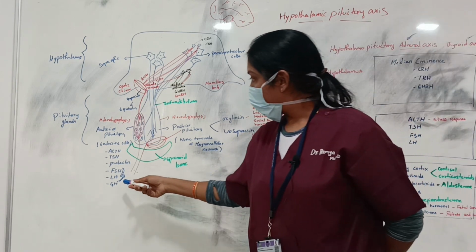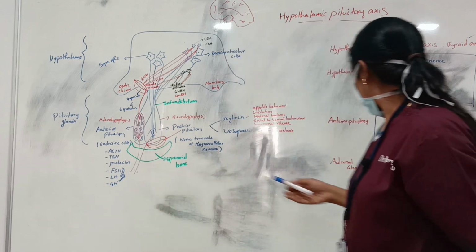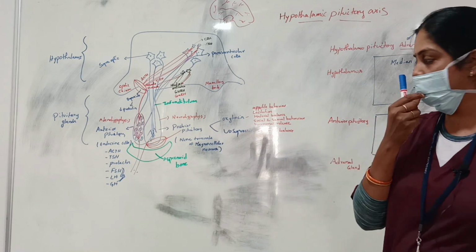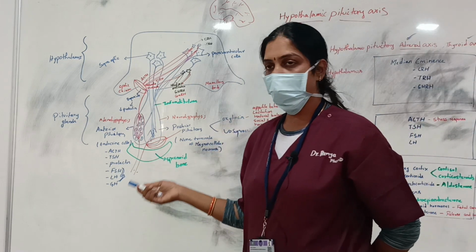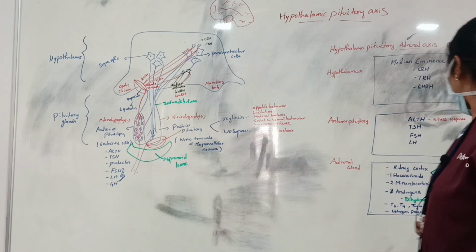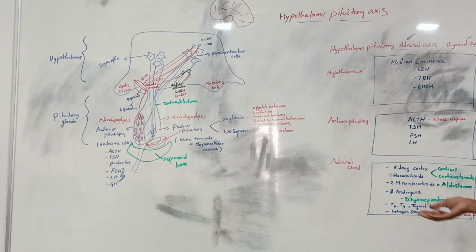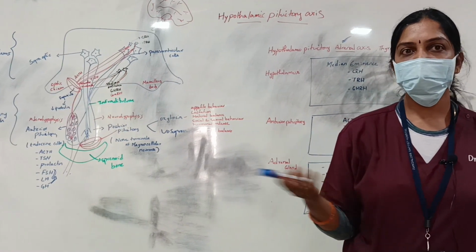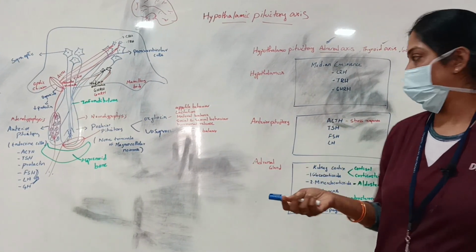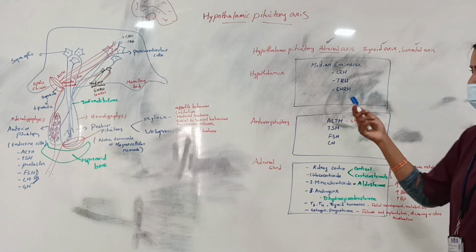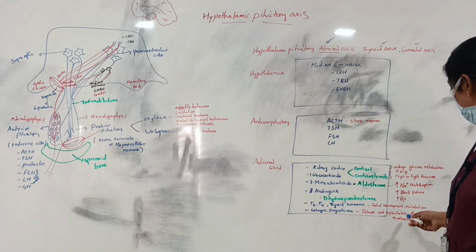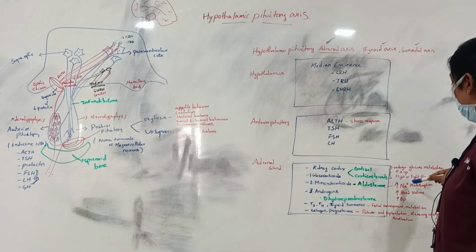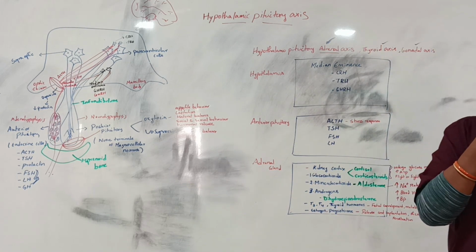And after that, during this stage only, estrogen will also be released, and progesterone also will be released. These progesterone and estrogen will act on implantation of that egg, and all those reproductive stages will happen. And no reproduction means menstruation will happen. We also have to know there will be positive and negative feedback mechanisms.